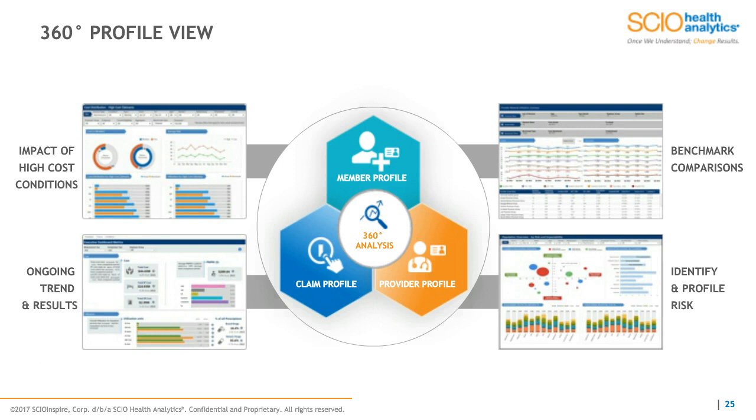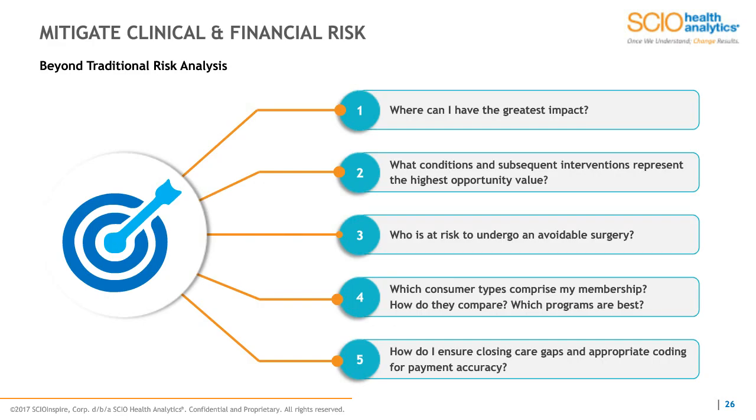So you can't do that without looking across that 360 view and then looking at that in aggregate and in a comparative manner. And similarly, having the opportunity to look at how risk is actually being profiled in an organization. So we always think about clinical and financial risk, but there's some important parameters here, and I think Kevin's touched on a few of these already, but perhaps, Kevin, you could talk a little bit more about some of these areas. Yes, and go back to the 360 view slide, please.